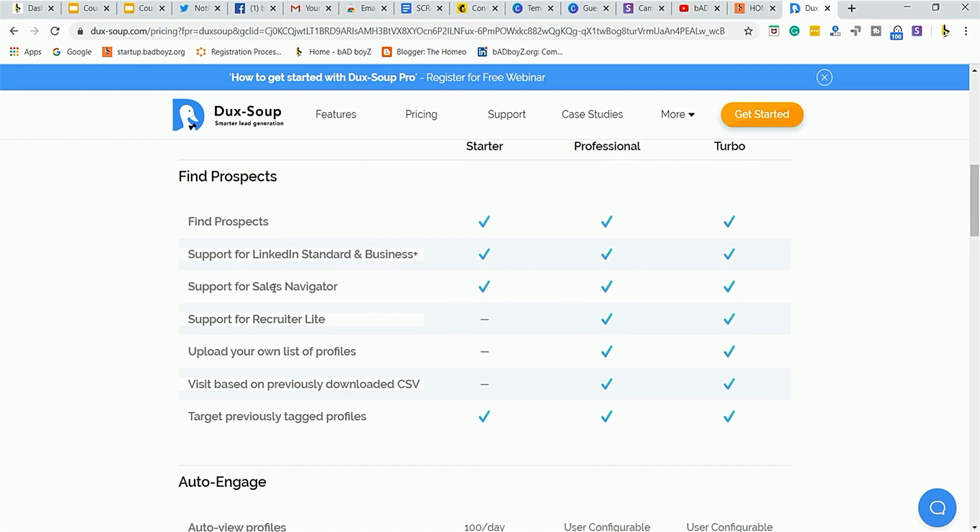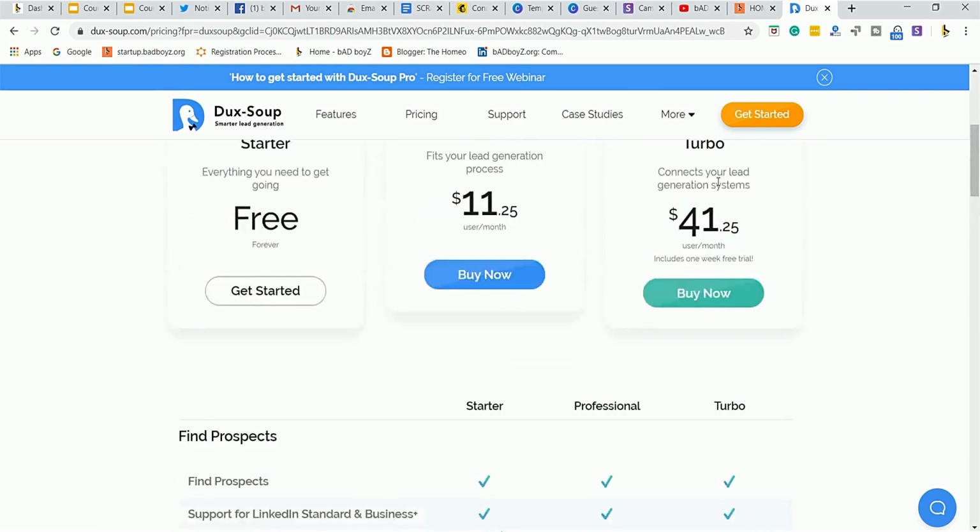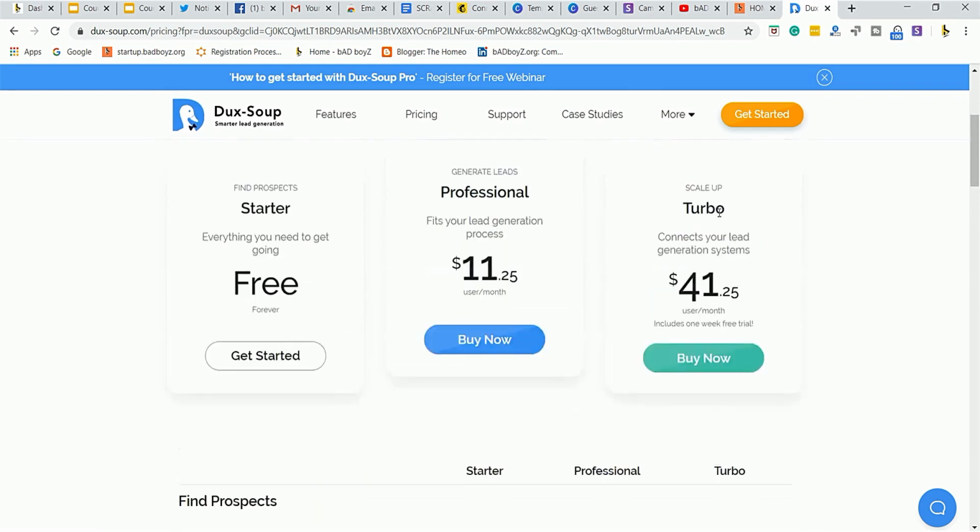If you are already buying Sales Navigator, you can buy Dux-Soup also, because this costs a very small amount compared to Sales Navigator. If you want to buy Sales Navigator, I suggest go with these tools. More than Dux-Soup, I'll suggest you go with LinkedIn Helper, if you are able to purchase this one, this is well and good.